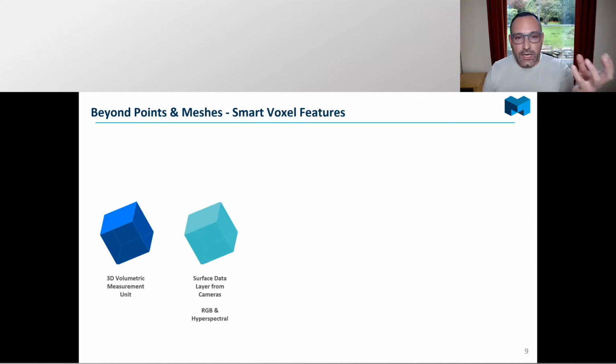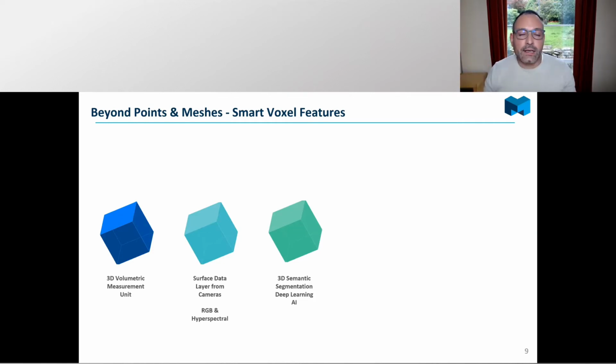Once you've got the shape of things made out of the voxels, you've got the surface information, which gives an aspect of color, we can then get our artificial intelligence platform to start looking at the voxels in 3D and recognizing the objects and performing calculations and measurements. And this is truly done in 3D. It's not some kind of 2D image-based segmentation. We're really looking at the objects in 3D.